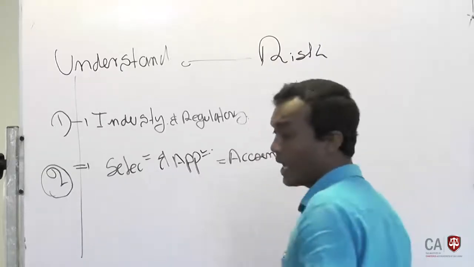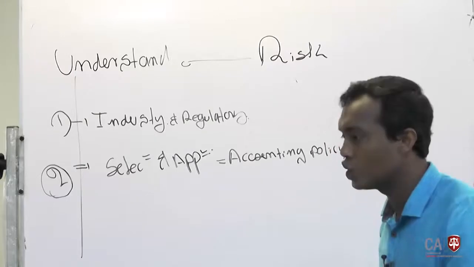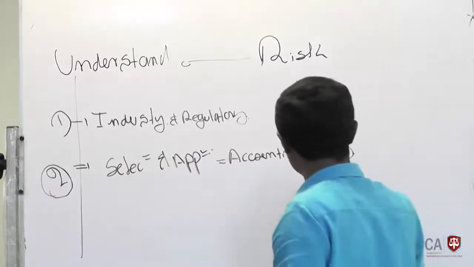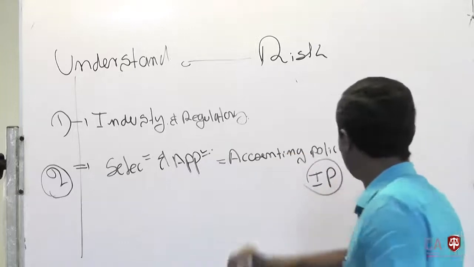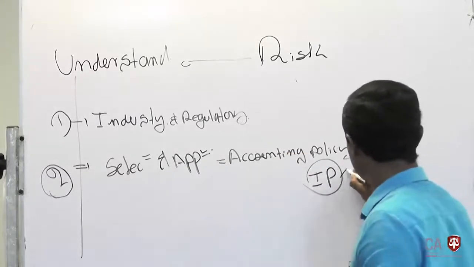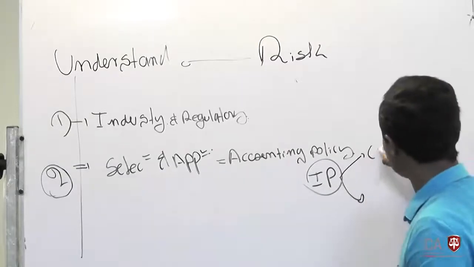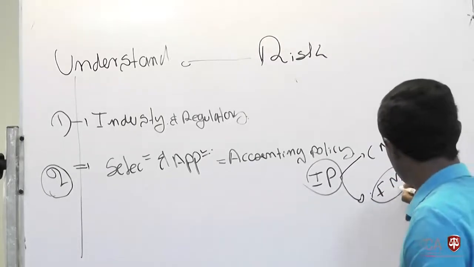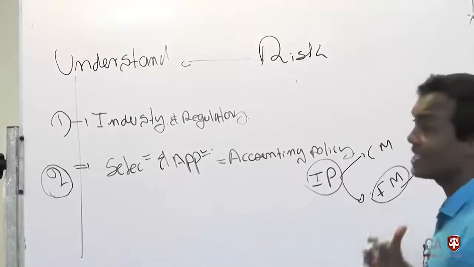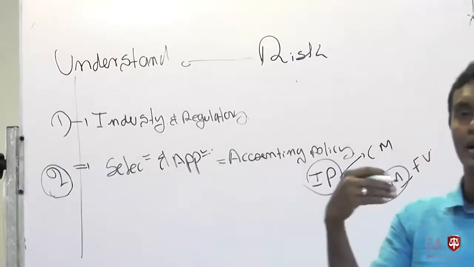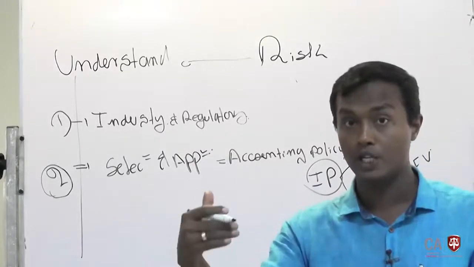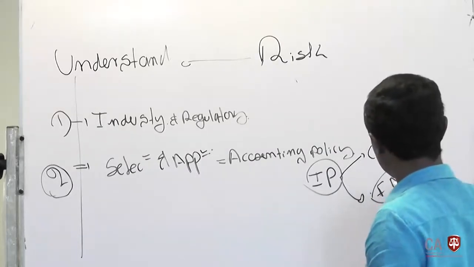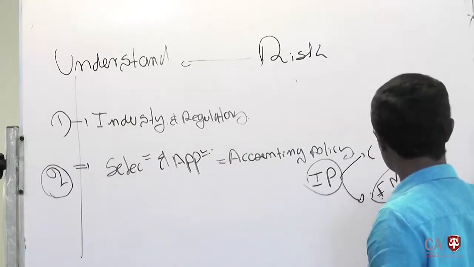Now let us relate it to this case study. For example, they have shopping malls. Some of these shopping malls are used by other tenants, you are not occupying. So it may be classified as investment property. If it is an investment property, what are the accounting models that we can follow? Is it cost model, fair value model? Now fair value model is high risk. Why? Because fair valuation is an inherent risk. Why is it an inherent risk? Estimates in fair value require judgment, right, subjective judgment and assumptions to estimate the fair value, right. So here FM means cost model, fair value model, the fair valuation, right.